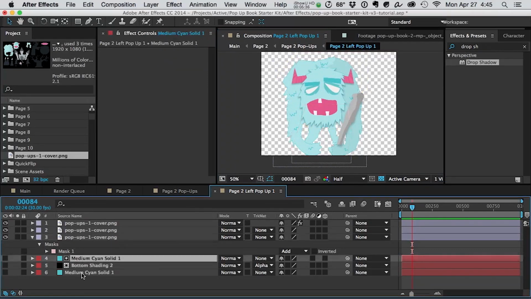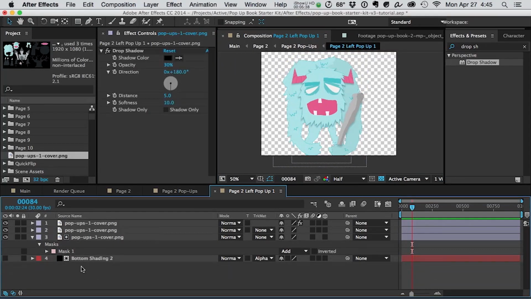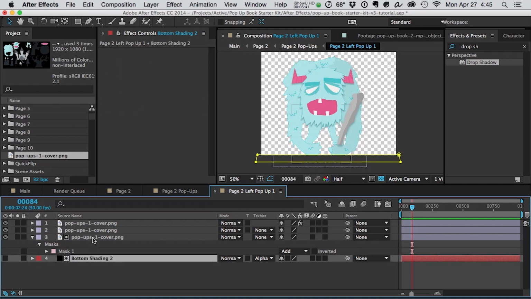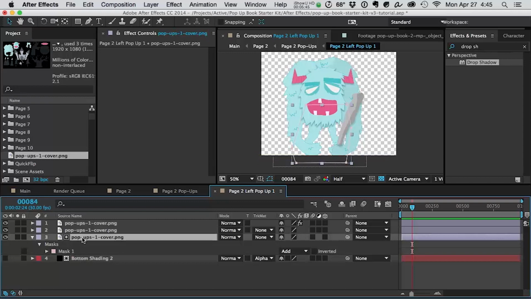And what I'm going to do is delete these layers here, and automatically if you delete those layers, it's going to matte the layer above it. And we don't want it to matte the legs, we want it to matte the arms, because that's the thing that would technically be touching the page.